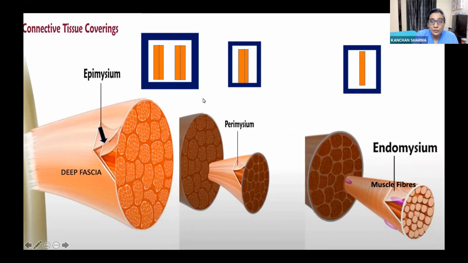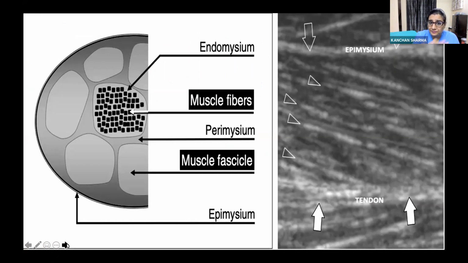In ultrasound, you will be able to see the epimysium, and you will be able to see the perimysium, right? But you will not be able to see the endomysium unless you are using a very high frequency probe. So for most clinical examinations, you will be able to see these two structures very nicely. Remember, the epimysium is the outermost covering, so you will be able to see that. The perimysium, which is inside, you will be able to see. Fascicles, again, are going to look hypoechoic. So this is how the muscle will look in ultrasound.